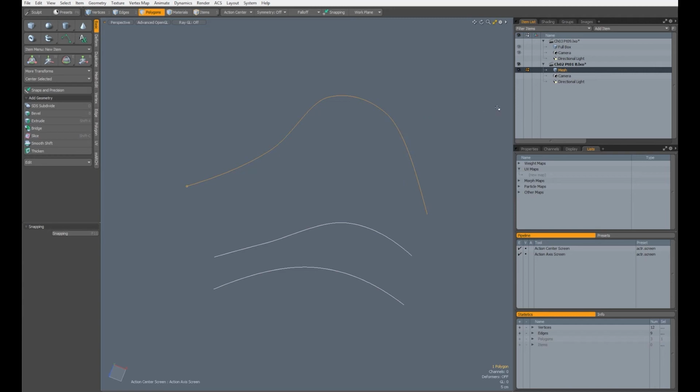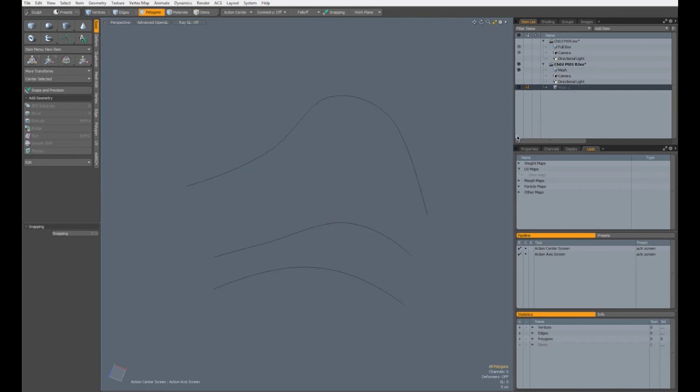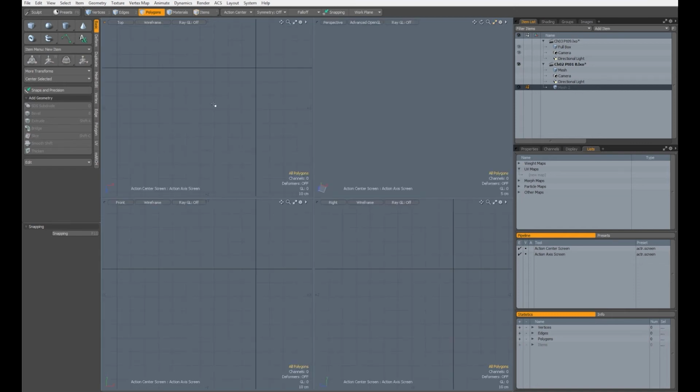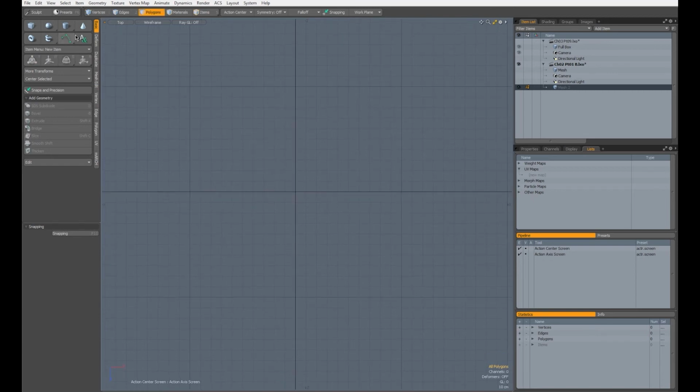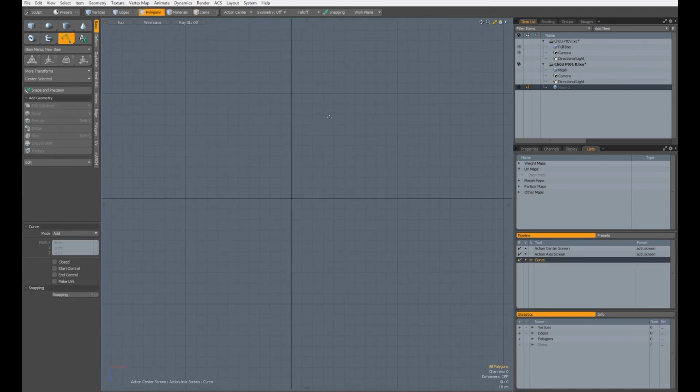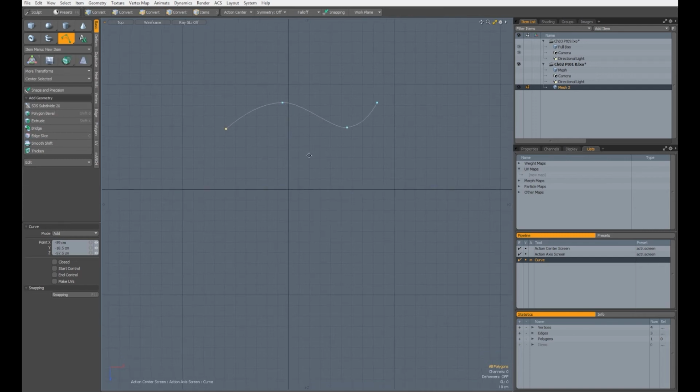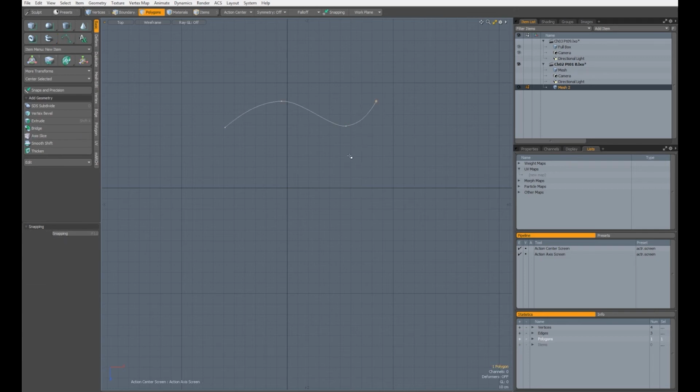Let's actually do a very quick curve patch. Let's create a new mesh. We'll hide the previous one, and let's maximize this so we have the top viewport. Activate the spline tool, and we'll create a couple of curves in here. We'll do another wavy line. So the head will be on this end, and the tail will be on this end. Let's copy this curve, paste it back in, and move it down.